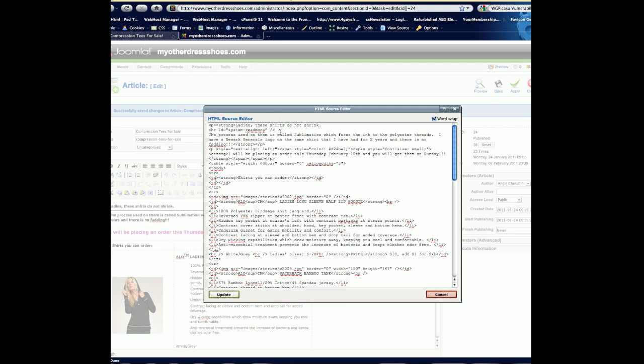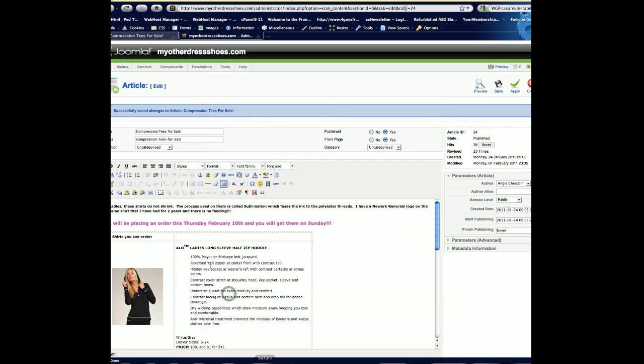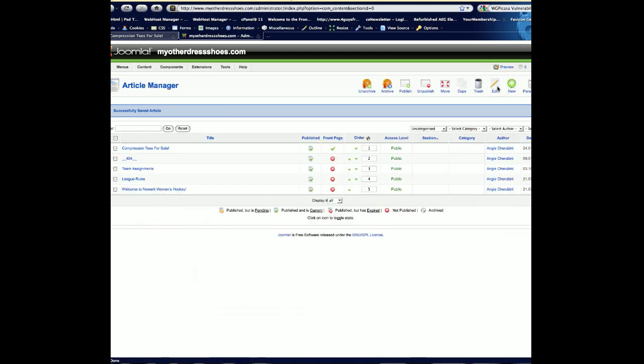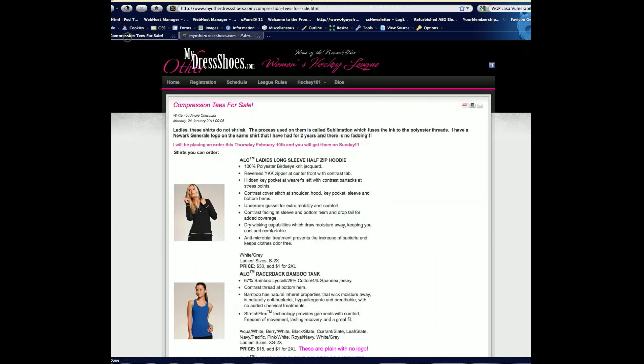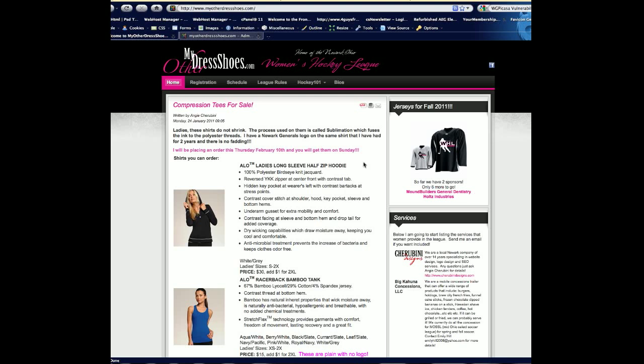This allows me to get in there and take out things quickly. And this little line of code is the horizontal row. So I'm just deleting it, and I'm updating it, and it takes it out. And then I'm going to hit save and be out of that. And we'll go back to the front, and you'll see it's back to normal again.